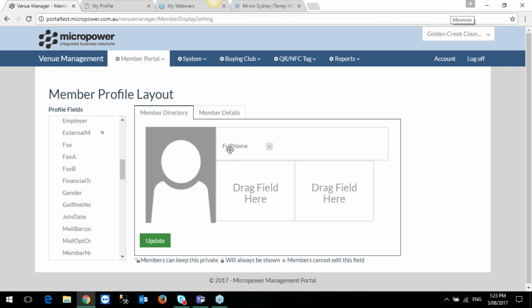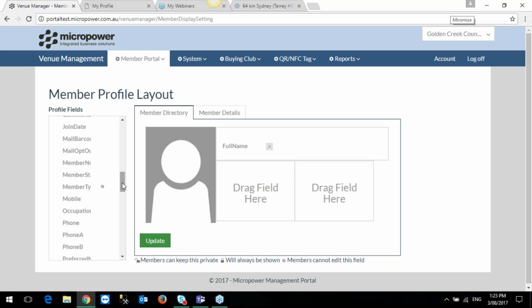You don't have to have full name, you can have first name and surname, but I've used first name and surname in the member details. Now the full name they can't edit in this particular member search area, but we might want to have their mobile displaying, and maybe their phone, maybe their email address. Just depends what you want to show on the member search.